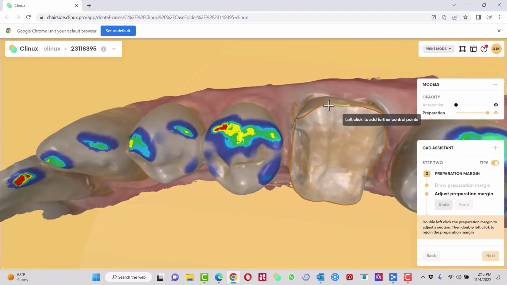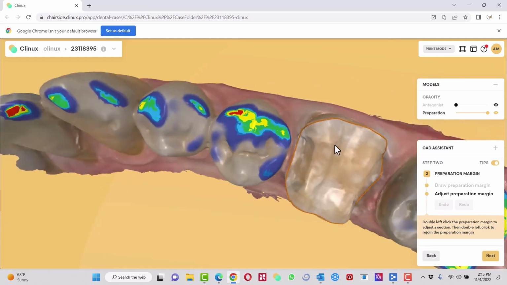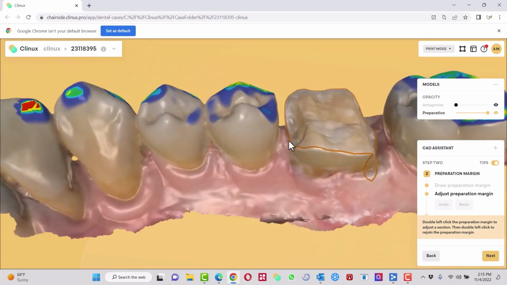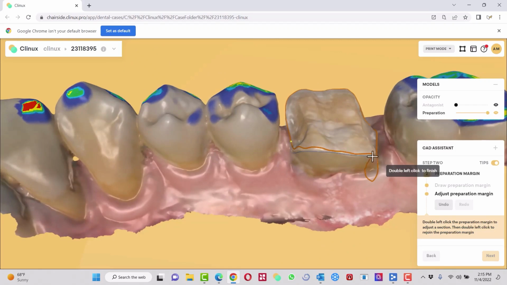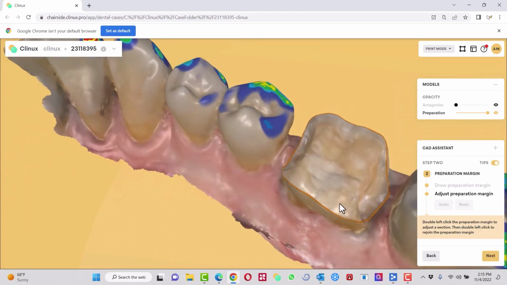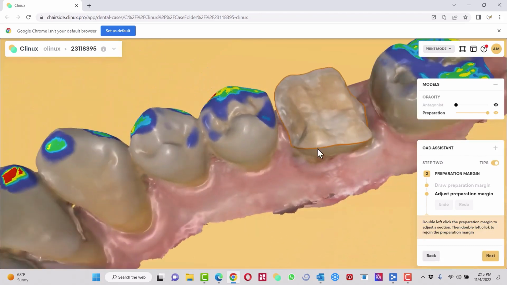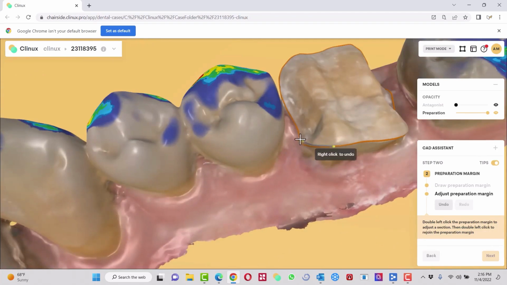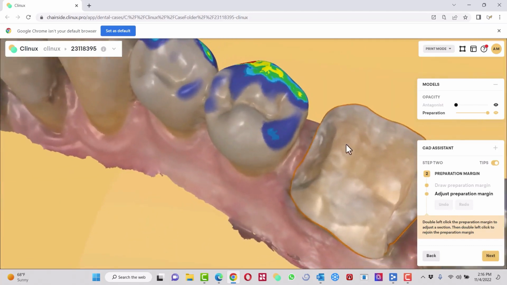The downside to this technique is, many times the margin is going over the edge, and so the user has to go over the entire margin now after they've drawn it and make sure that it's lining up where they want to have it done. As I said, it's a very fast way to get started. The only tricky part is, as you see here, having to go back in and double check that all the margins are in fact correct.